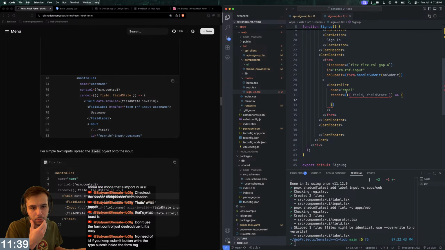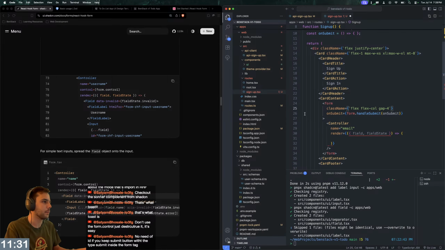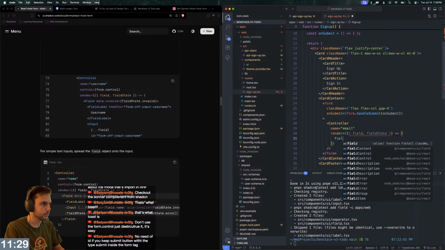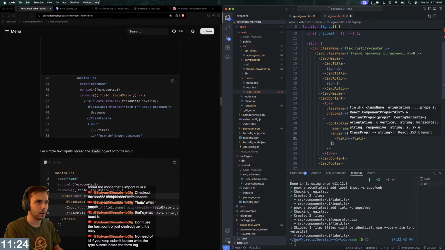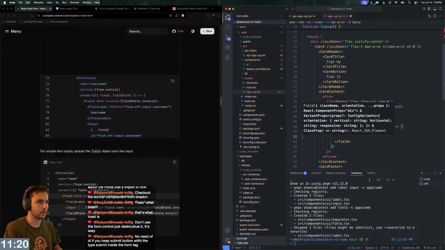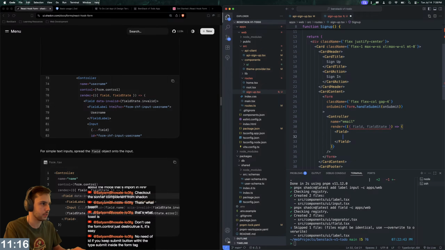No need of ID, keep the submit button with the type submit inside of the form tag. Oh, I got you. Okay. So then I don't know what this ID is doing. I'll just leave it. Okay, so let's get our field in here. There's even a data-invalid here, but I don't think I'm going to worry about that. So let's do a FieldLabel. I think this is importable from the same spot, right?